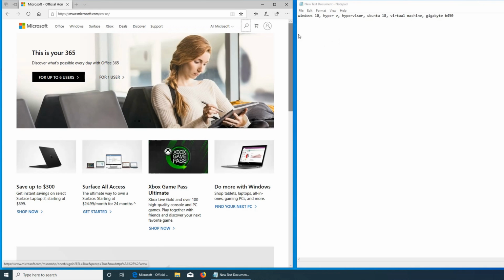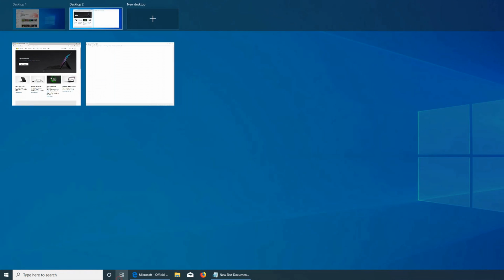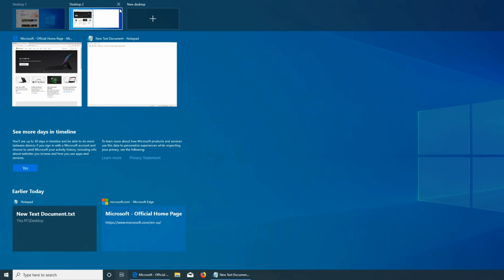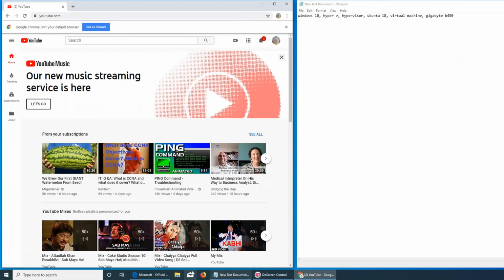So what happens when you close one of the virtual desktops? For example, you're done working, or you have accidentally, when you're done working, you can always close all these tabs. But for example, you are just playing around and you were absent-minded, and you click this cross. What happens? All of these open windows, which were on that virtual desktop, fall to the original one. For example, if you have 3 or 4 virtual desktops and you close all of them, all of those applications will fall to the very first, the real desktop, which is desktop 1. And in our case, we see it down over here. You see now we have Chrome here, and the other two, Edge and the text document, appeared. So this is Chrome, and behind it there's the Edge.